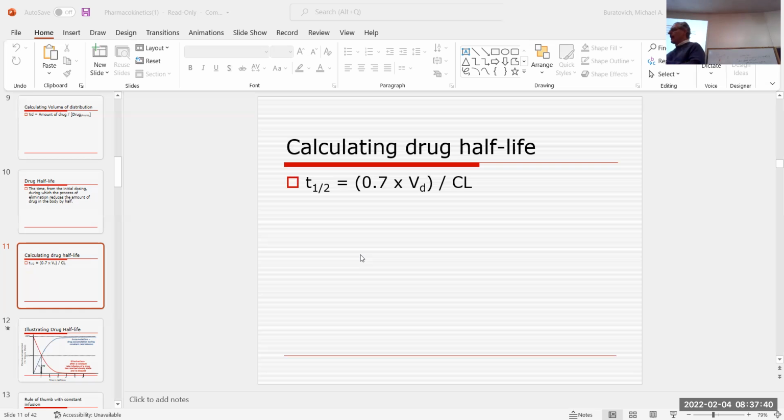So the dose that you give someone in order to maintain a steady state concentration in the body, an average steady state concentration in the body, that's called the maintenance dose. Maintenance dose. We can illustrate that essentially with this graph.